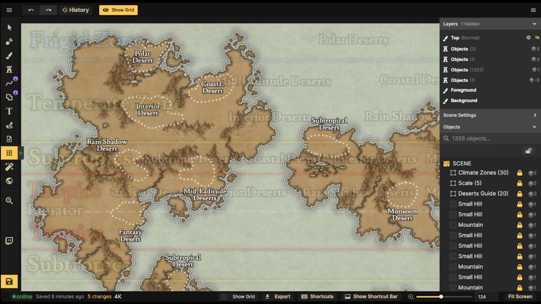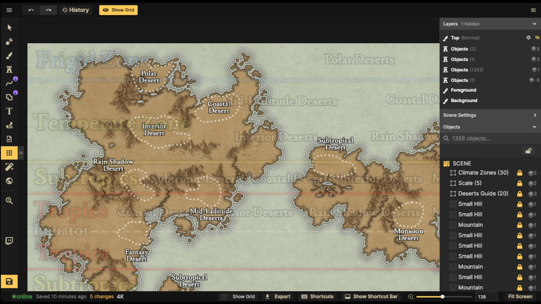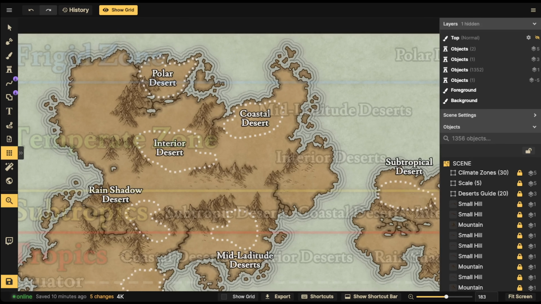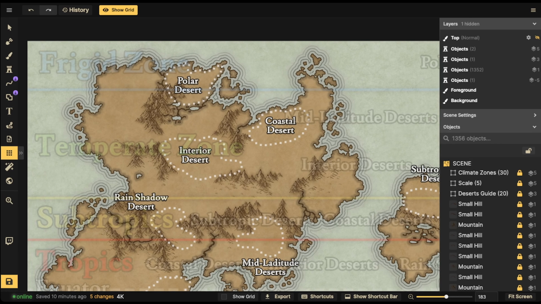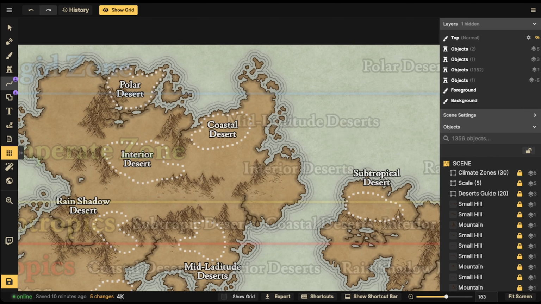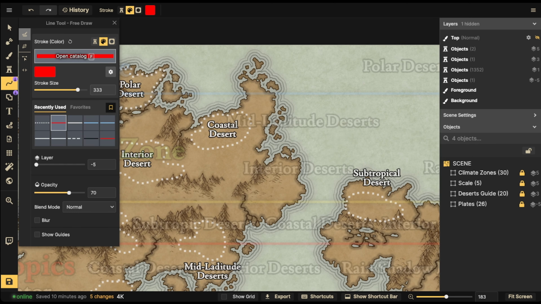So I'll zoom in real quick and you can see how I put together the location for each one of these deserts. You'll see there's a frigid zone here, and I've got a polar desert up here. It's up in that polar region, as you would expect. You have a coastal desert right here, and of course, remember, it's along a large sea, and a sea generally has some land that cordons off some of it. So this right here would be a sea, so it's along that coastal desert.